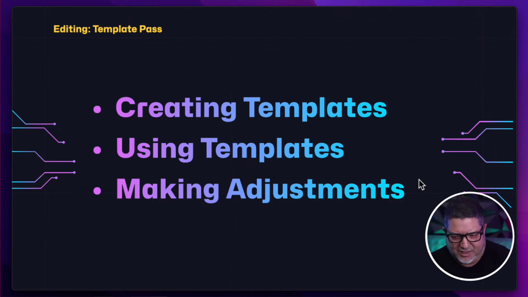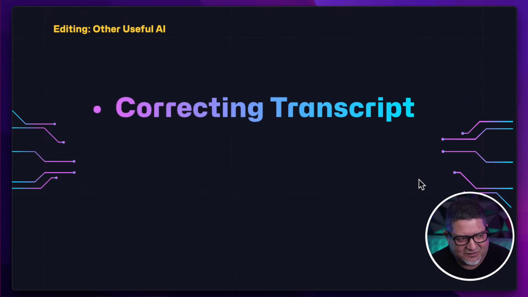And after you insert a template, then you can make whatever adjustments, change the text, resize the box, that kind of stuff. Other useful AI stuff that is unbelievable. You can go in here, as I mentioned. Whenever I say ChatGPT, it does either Chad GPT, or whatever the heck Changi BT is. So because it can use your transcript to put those automatic text overlays that people like to use in social media today. But if you want to correct this, we can hit this correct button and just say ChatGPT.